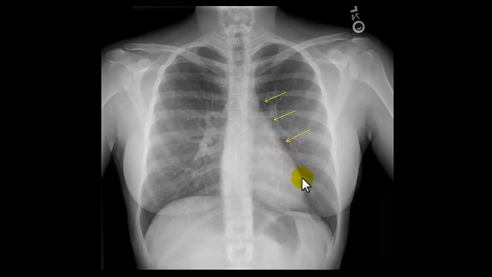And then here you see the left heart border, which is made up of the left ventricle. Then looking at the other side, you can see a little bit of the right heart border, which is made up of the right atrium. The right ventricle is anterior. Now we'll also look at the size of the heart, so we'll look at the cardiothoracic ratio. Basically you want to make sure that when you compare the size of these two diameters, it's less than 50%.